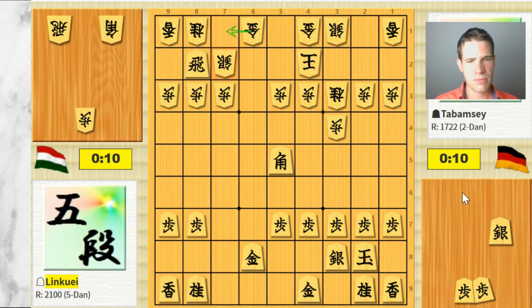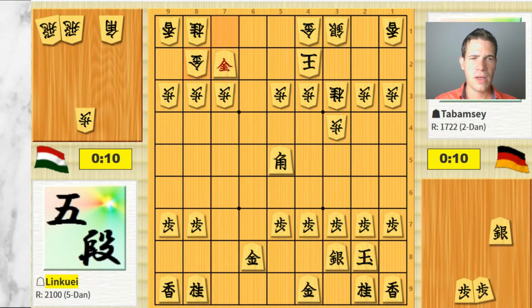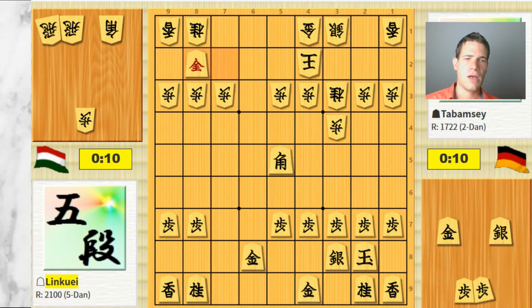So therefore this was probably a big mistake on my part, but at least after the silver drop, I managed to get 2 pieces for the rook. So he played the gold move, which we talked about before, and now took my rook, but at least I have 2 generals now for this rook.